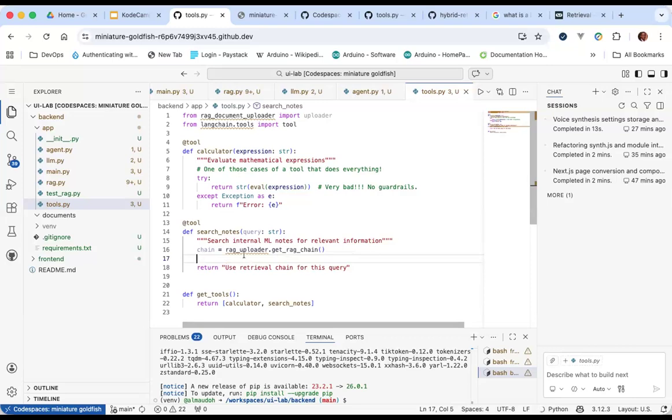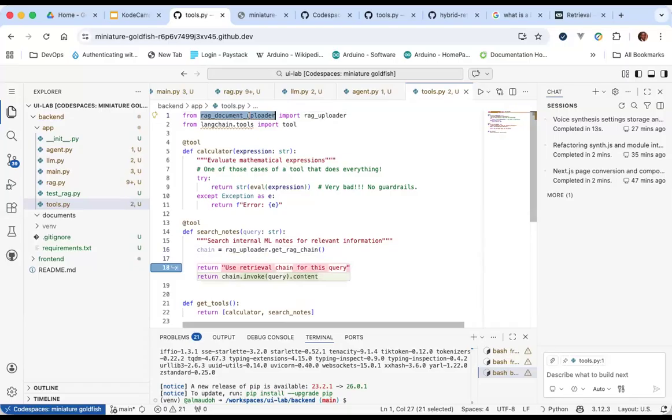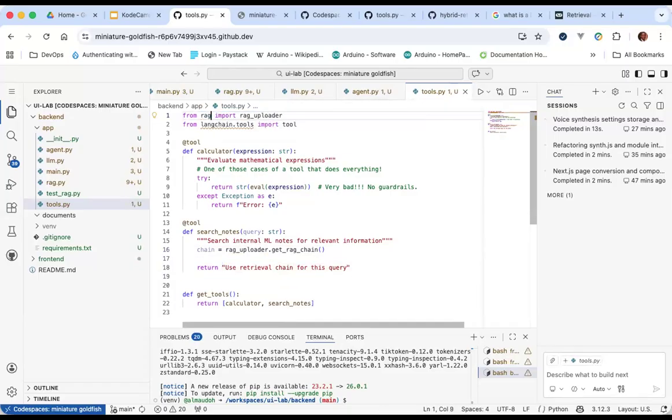Then from rag import rag, from app.rag import rag uploader.